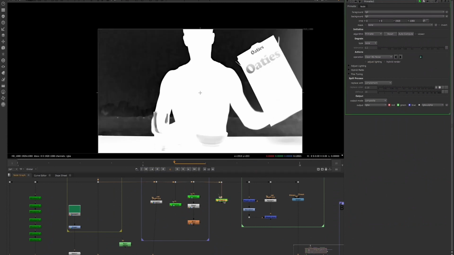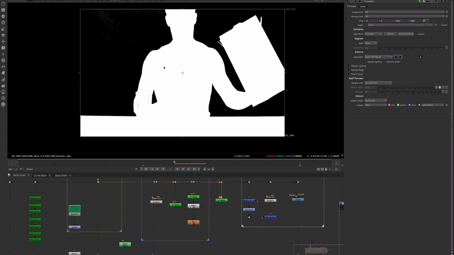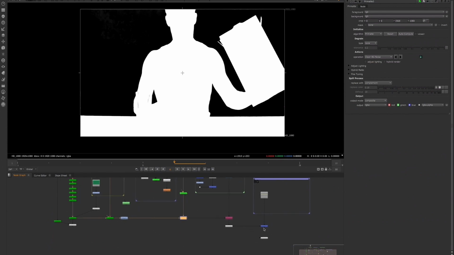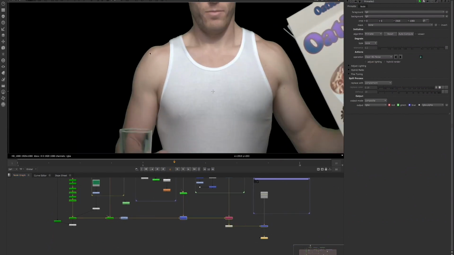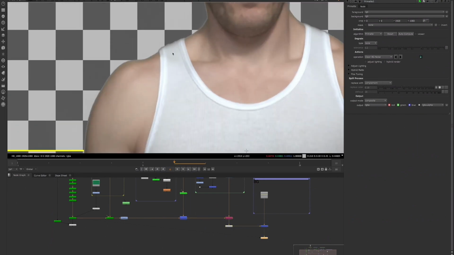So when we picked our colors, that matte held up a little bit better. And now that we have this, I'm going to go ahead and attach this. Let's just merge this channel in. So we have our edge matte connected over here with our IBK color. Now let's bring in this core matte that we have. And now we see this is what we have.